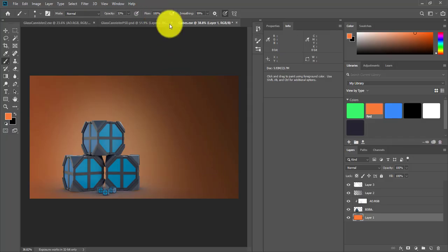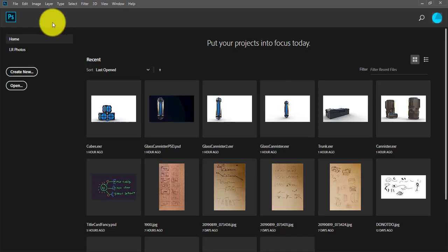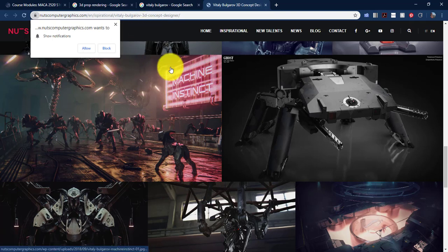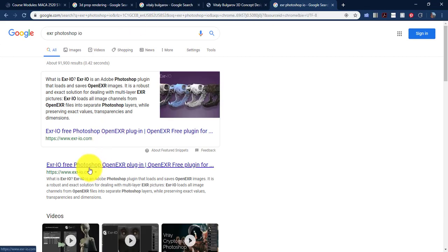And now the Photoshop process is actually relatively simple. I'm not going to go over Nuke today. I'll just go over the Photoshop part. Let me close all of these. So the first thing that I did was I installed this plugin. And the plugin is just a way to really help you out. It's free. It's the EXR.io free Photoshop EXR plugin.